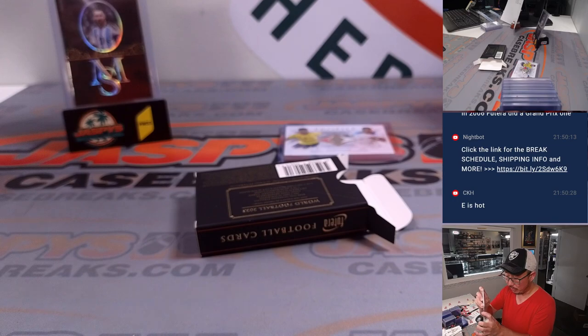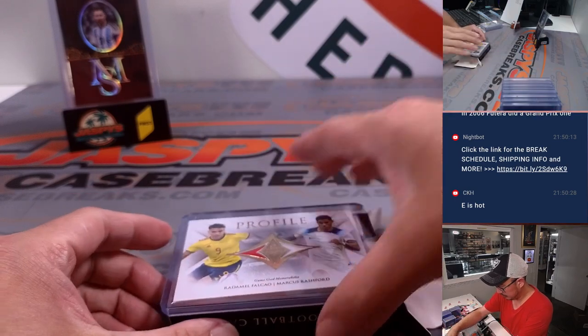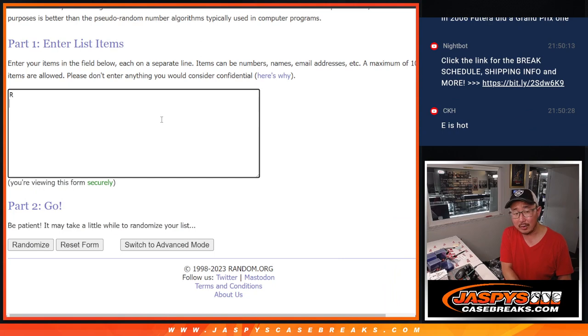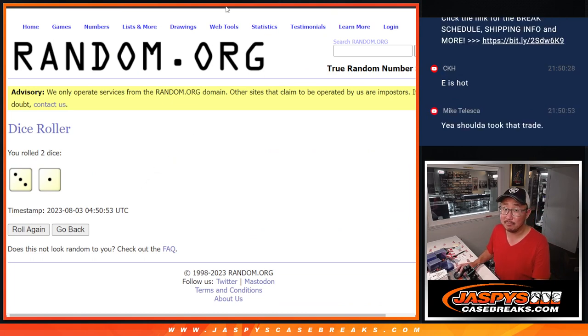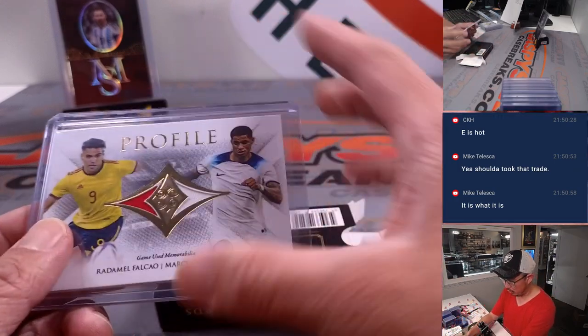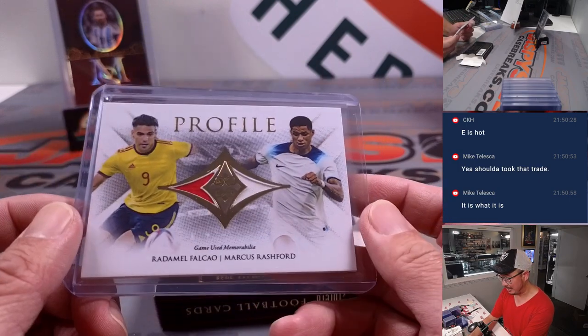All right, now time to make one person happy, one person sad in this randomizer. In this profile. Dual relic. So let's go to random.org, new dice, new list, letter R, letter M, letter on top after 3 and a 1. 4 times we'll get it. 1, 2, 3, and 4. There, I guess that reverse psychology worked. It's for letter R, and that's gonna go to Mike T. with the profile dual relic. See, not all that bad. 14 out of 20. Sorry, Carl, but congrats to Mike.